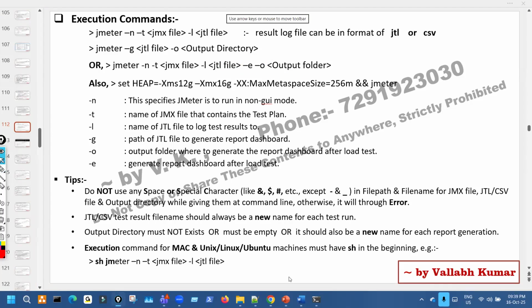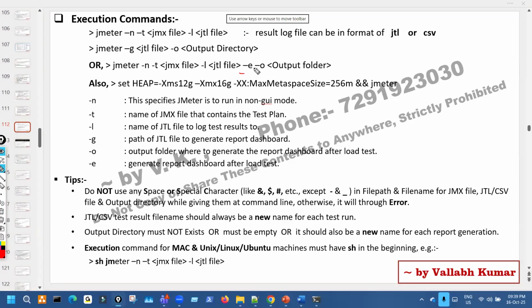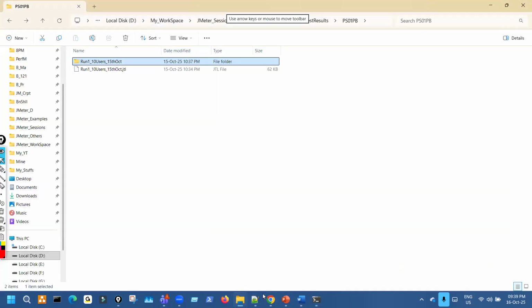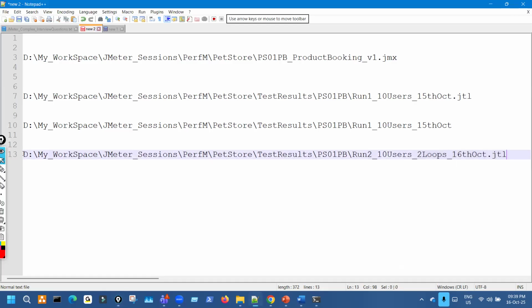Okay, output directory name. So what is the output directory name? Yesterday we discussed, right? From the JTL we generated this output directory or result directory, and in this only this index.html was there, to see the report. So that is the output directory. So this is a one-liner command, right? So we have to give dash e dash o. So after .jtl, then a space dash e, a space dash o, then the output directory. So the output directory, you know, right? Like I just said, at the end we will not be using JTL. This will remain as it is, right? So it will be looking like this till here.